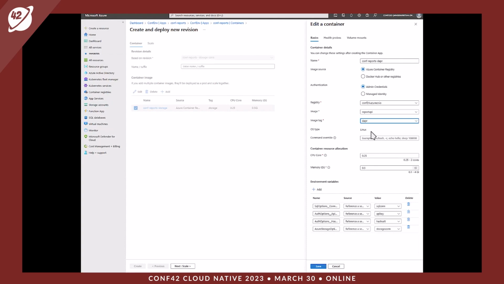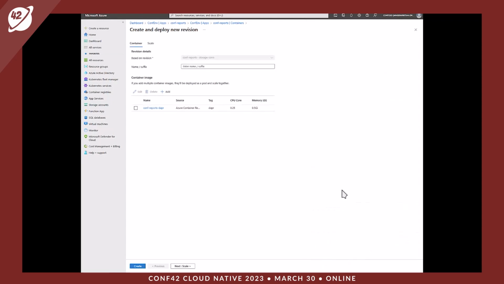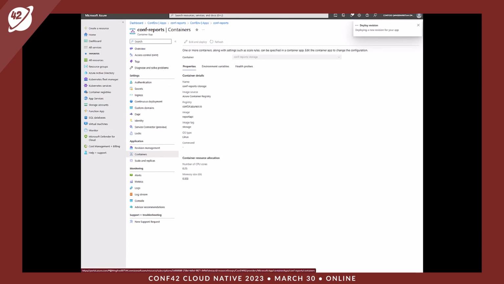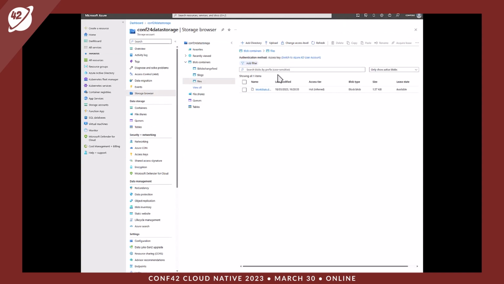And what we need to do now is configure some settings. First, we need to define DAPR_OPTIONS_STORE_NAME, the name that we specified, in our case the state store. And then we also need to provide a key, which is DAPR_OPTIONS_KEY, manual entry, and then workstarts dot dot. And let us save these changes, define here Dapr, and then create the revision. Why workstarts? Because in the storage account, under the files container, we have the workstarts file, which the component will be basically reading and writing to.